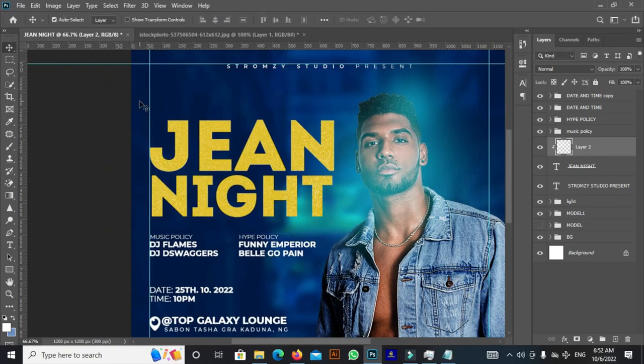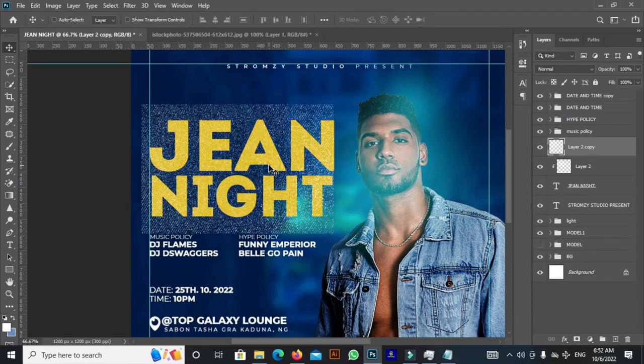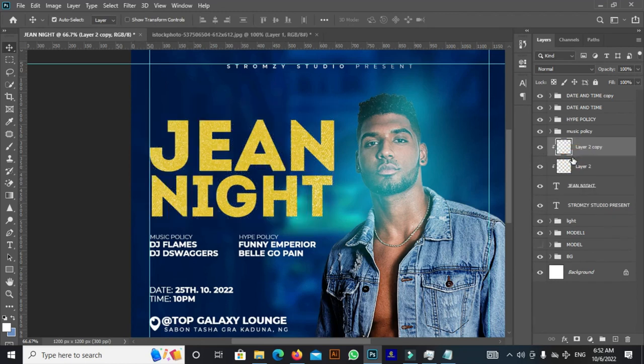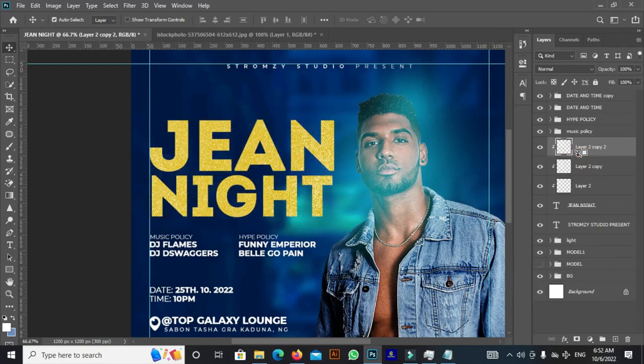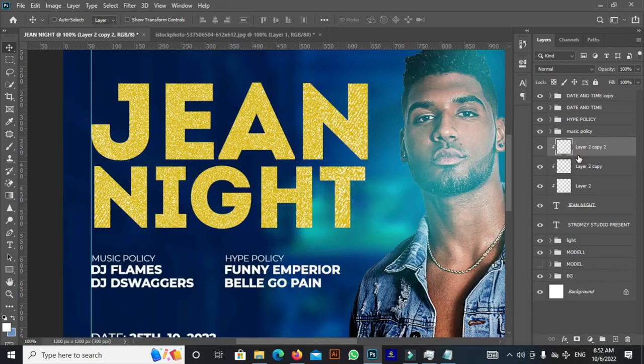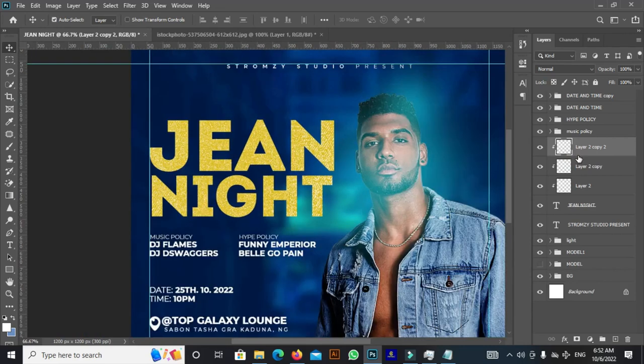If you notice the jean texture is not too strong, I can also make more duplicates of it. I also mask it. Okay, thereby increasing the visibility of the jean texture on the project. So after doing so, I need to add a little bit of depth to this.